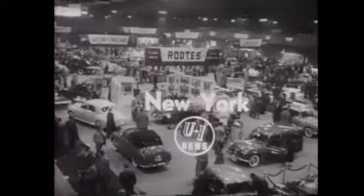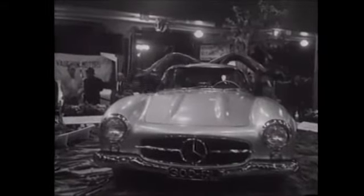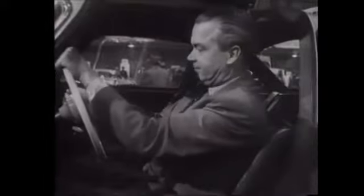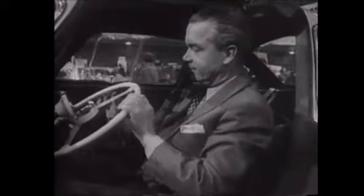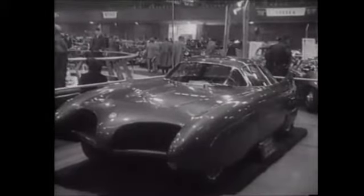In New York, the 3rd International Motor Sports Show opens. This spectacular West German job is one of the many stars of the show. Note how the steering wheel pushes out of the way for entrance. Even more eye-popping is the bat, if only for its price tag, but it has other unusual features worth a glance, even if you can't afford the car.